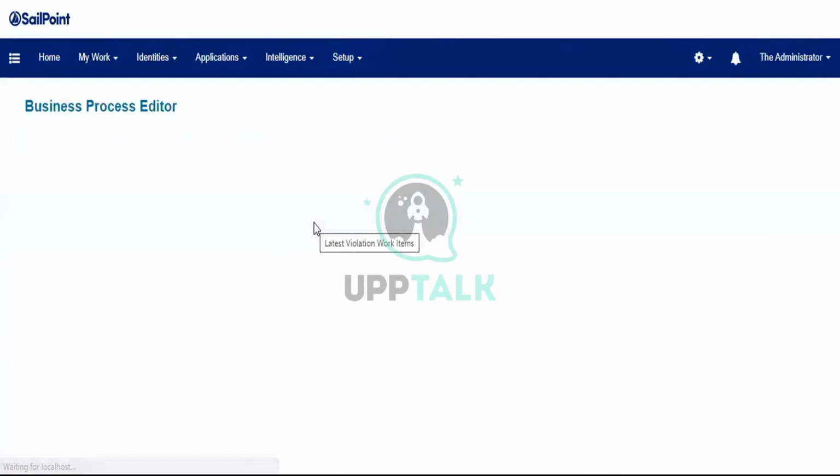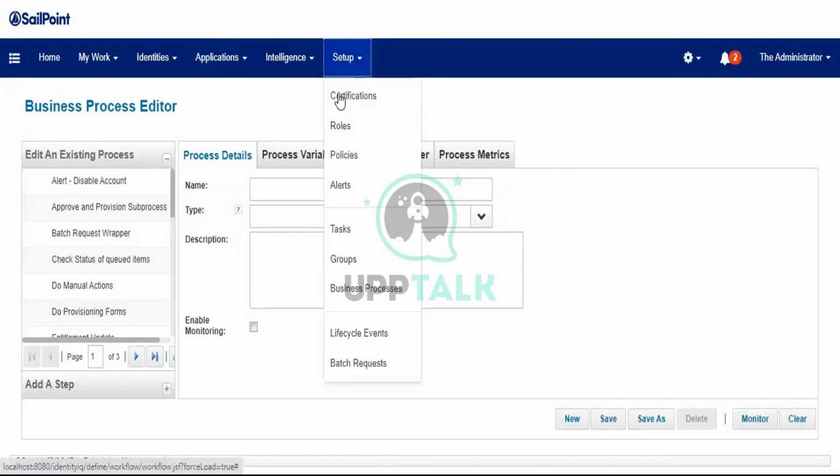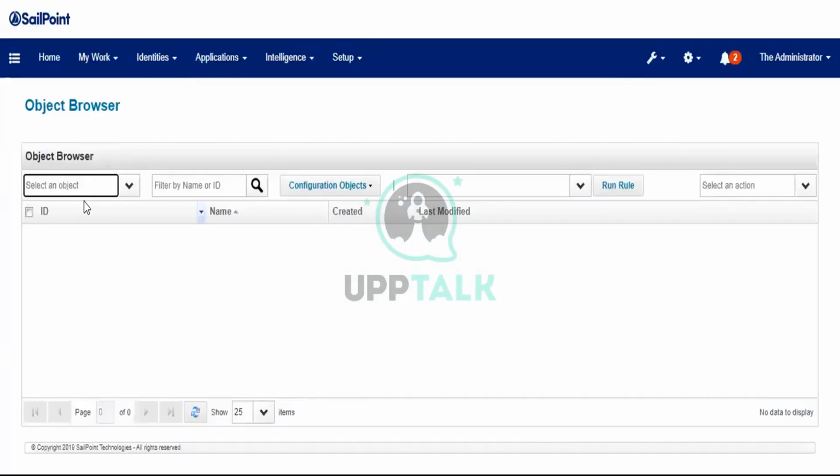Business process is all about workflow only. If you are going to access workflow from the front end, then it's called a business process. If you are going to access from the back end, meaning object browser, then it's called a workflow.